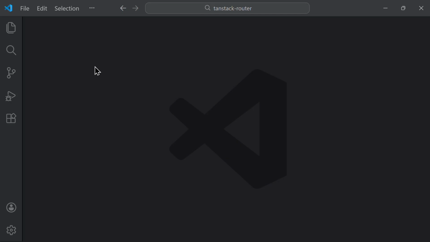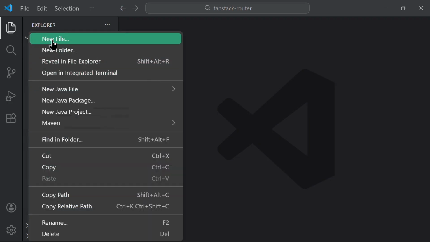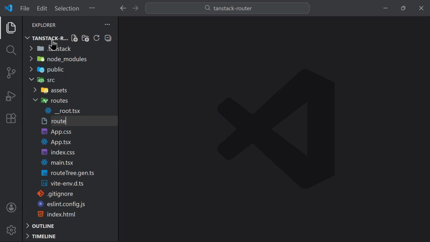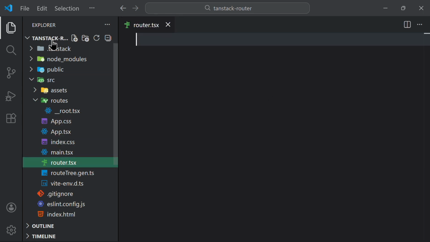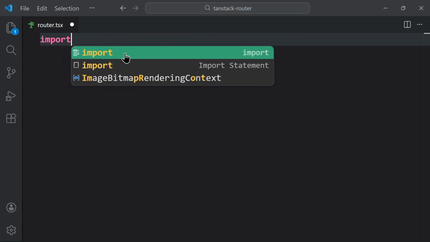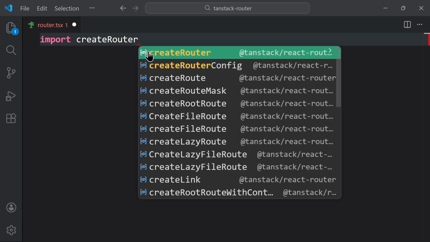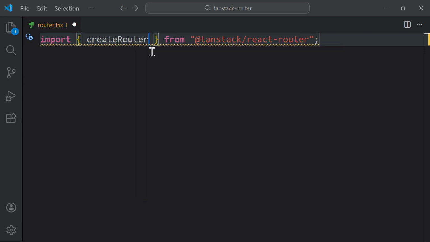Alright, in this lesson, we will finally set up the router. And to do that, in the source folder, let's create a new file called router.tsx. Now inside the file, we'll import create router from @TanStack React Router.